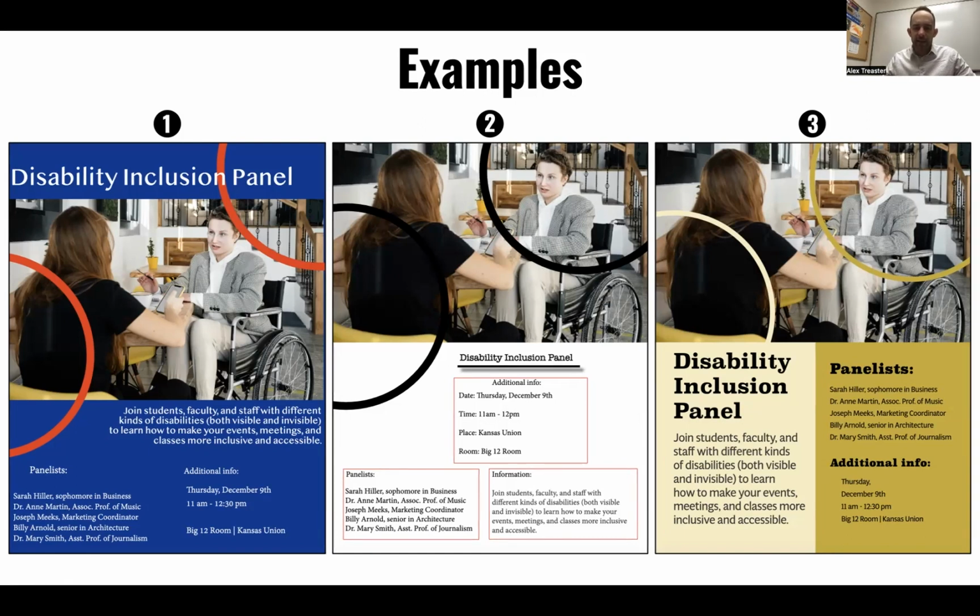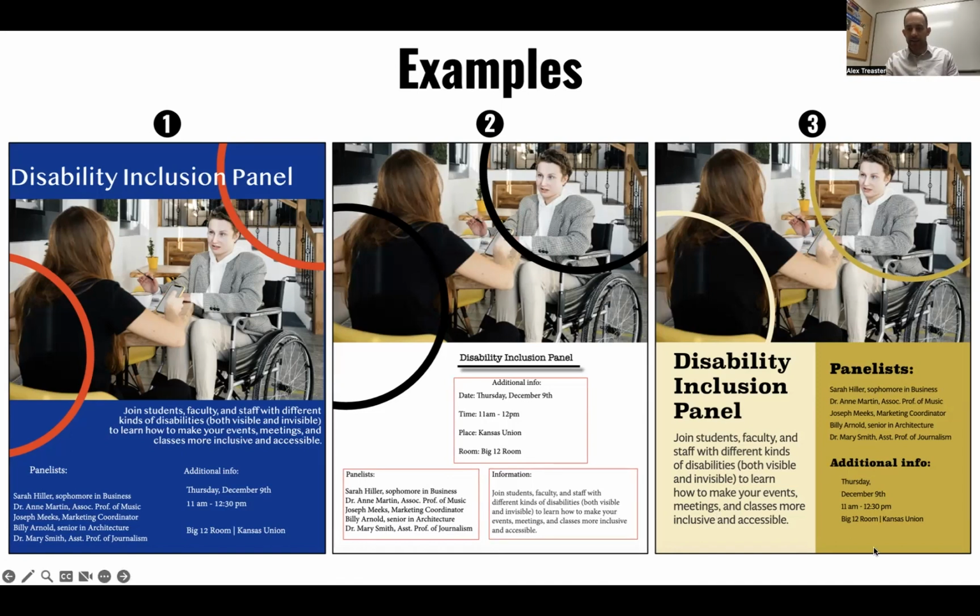And then the last thing I would say is that there's just a lack of hierarchy with this one too, right? So if we want the disability inclusion panel title to stand out, then that would really work better at a much larger text size. And then same thing with information down here, just bolding or increasing the text size of those subheads could really help draw a distinction between that and the following text.